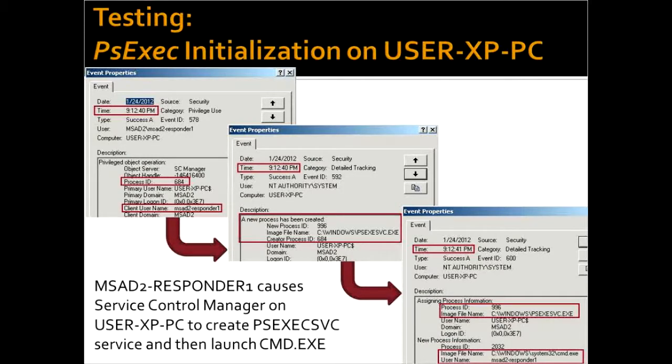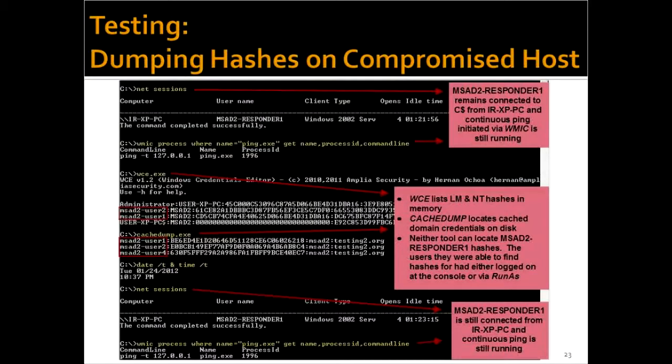Now this is what happens with psexec. It's kind of a wild setup in the sense that it does a lot of things. Basically, what happens when you launch psexec against remote systems is it's going to copy over its executable. It's going to install itself as a service, and so in this little waterfall of events, the first thing you see is the service manager kicking off, and the second thing you see is the psexec service being run. And then at the bottom we actually see the psexec service running and launching cmd.exe as my responder1 account. So these are all the things that we would expect with a psexec connection, but again, this is not a psexec -u, this is a standard psexec without the alternate credentials.